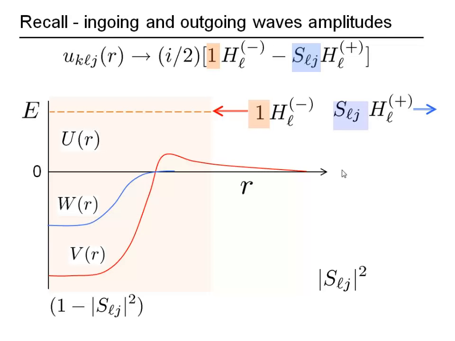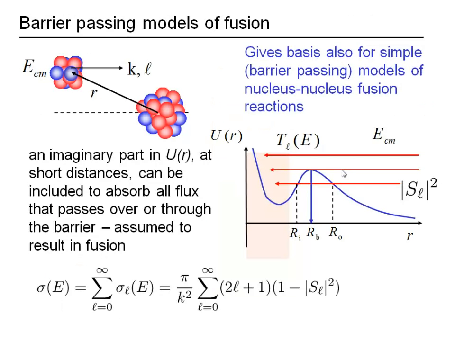There's a well-known piece of physics which involves: if two ions come together, what is the probability that they will come together and fuse and form a compound system? Both in astrophysical environments and for nuclear structure purposes and for nuclear dynamics purposes, the fusion process is an interesting one.